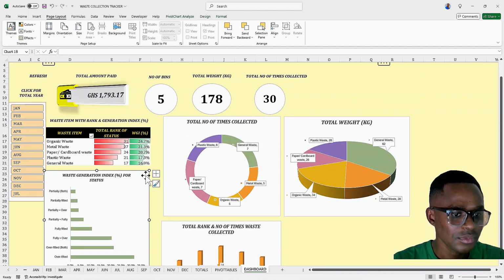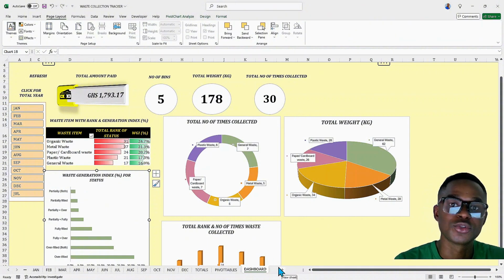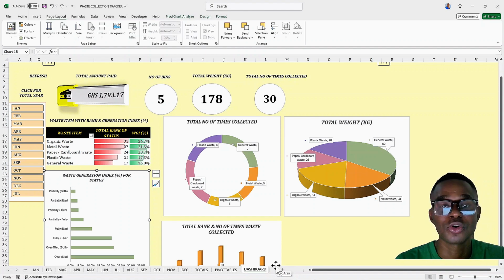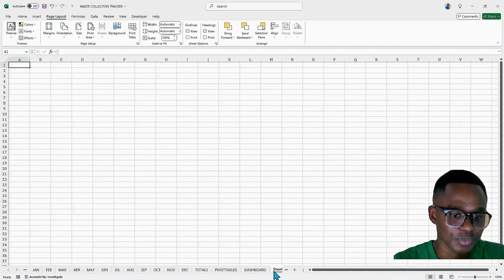So the last thing we would want to create will be the link, where we'll link all our months to one sheet and our dashboard, our totals, all to one sheet, so that we'll just have it one click away to be able to work on them. So I'll simply do that and show you.